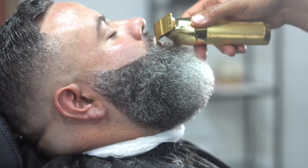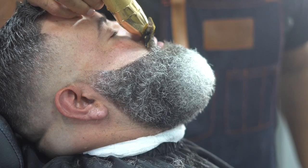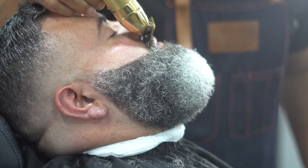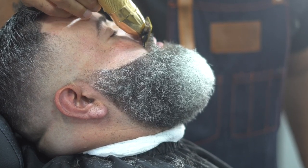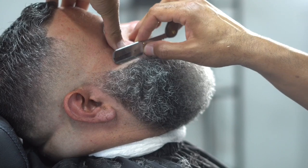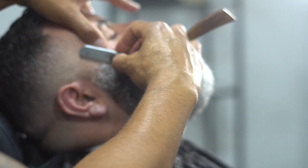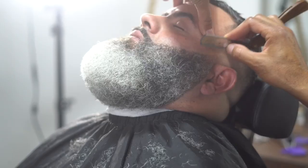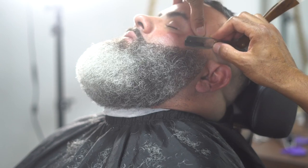I'm going to work on the mustache — you want to go under the lip, not too high, just get the strays that are coming down over the lip. A nice beard is not going to look good with the mustache coming over the lip. Shape the top as high as possible and keep the beard as wide as possible. Then I'm going to do some blade work — apply some Easy Blade shave gel on there just to make sure it glides nice and smooth, and work that beard in. Same thing on this side — make sure it's nice and sharp.